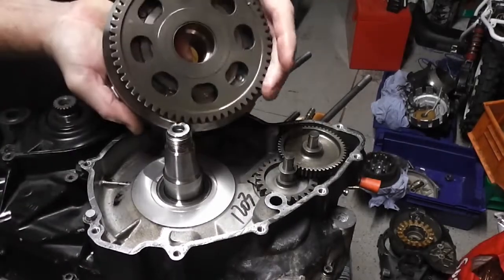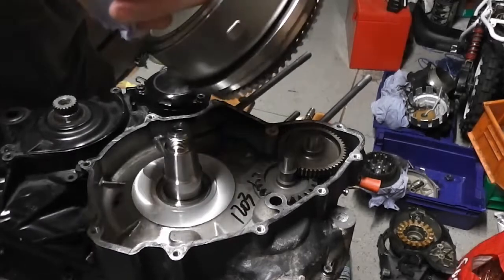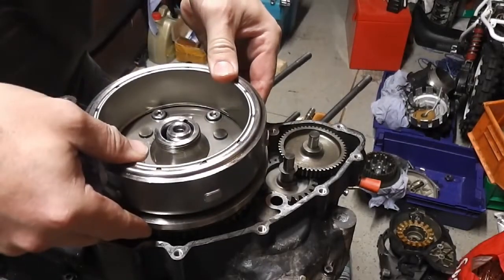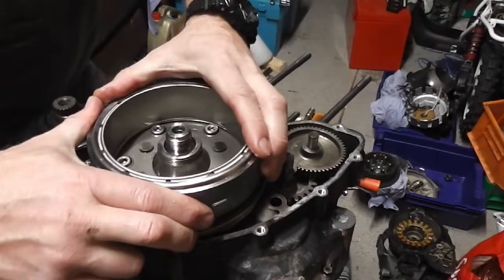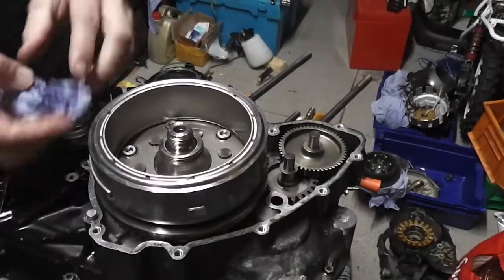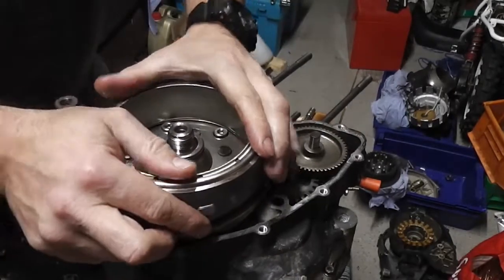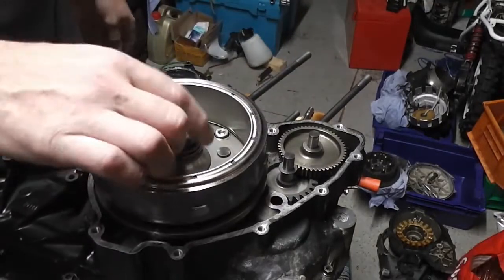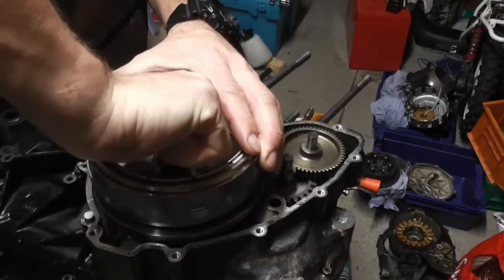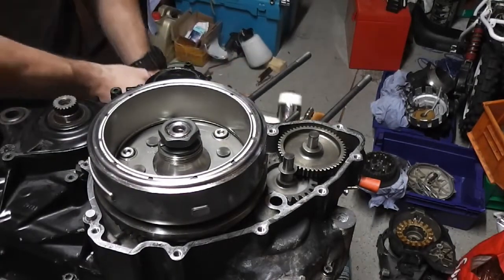So we've got our starter clutch, which turns one way, and our flywheel. Make sure the taper in the flywheel is nice and clean. And then we're going to sit it in one piece down onto the Woodruff key. There we are. Make sure that that is all the way on to the taper. And there we are. There's Loctite on this nut, but I'm just going to put it on hand tight, and then I'm going to turn the engine over to put the clutch together so you can see how that goes.